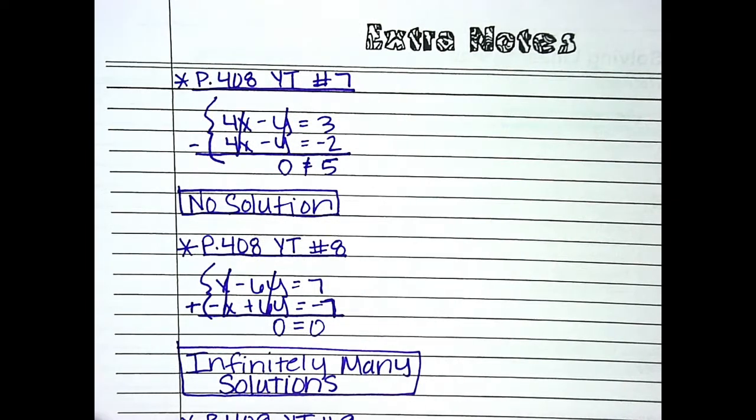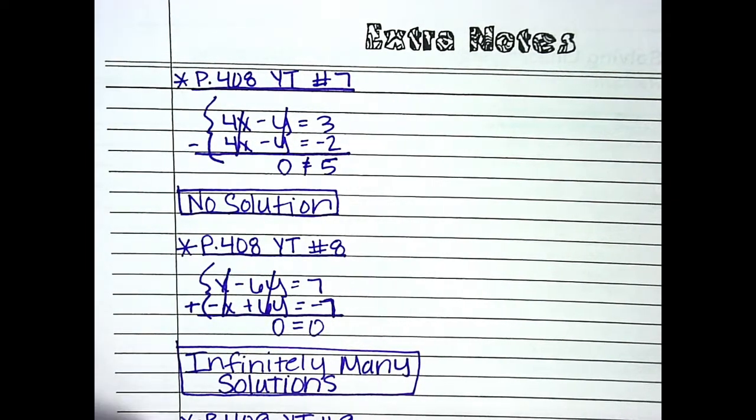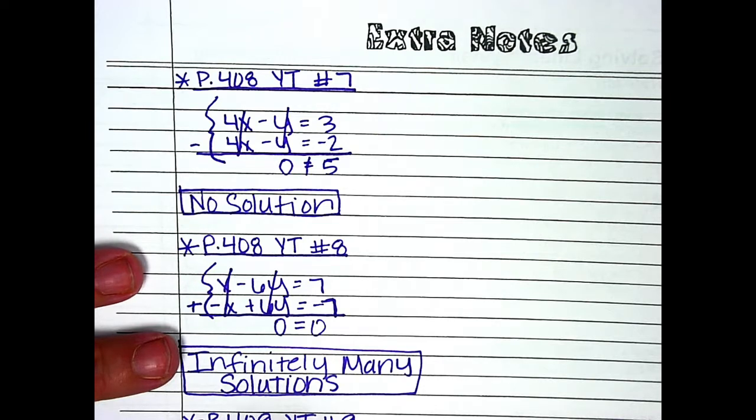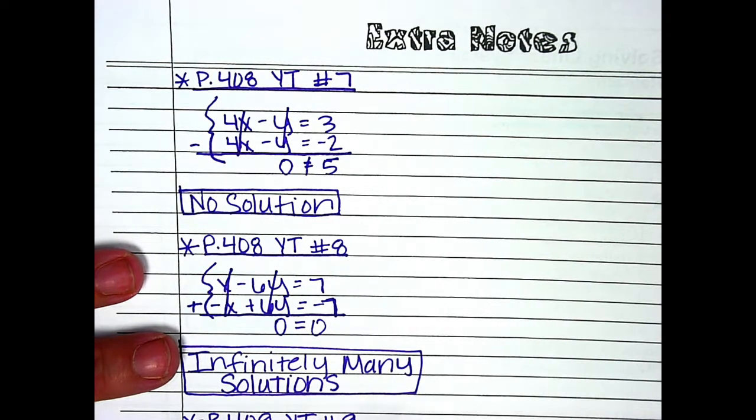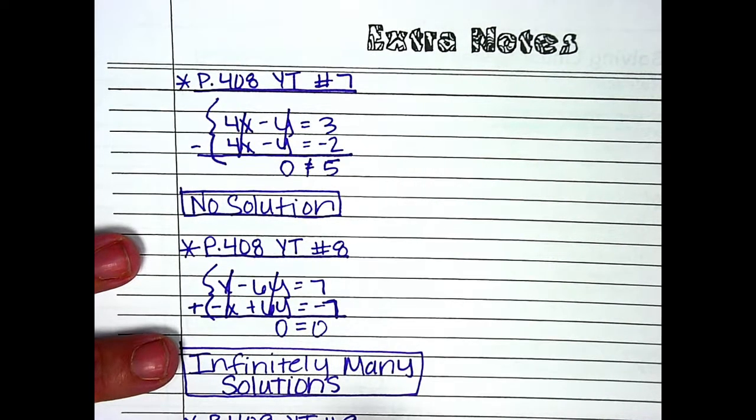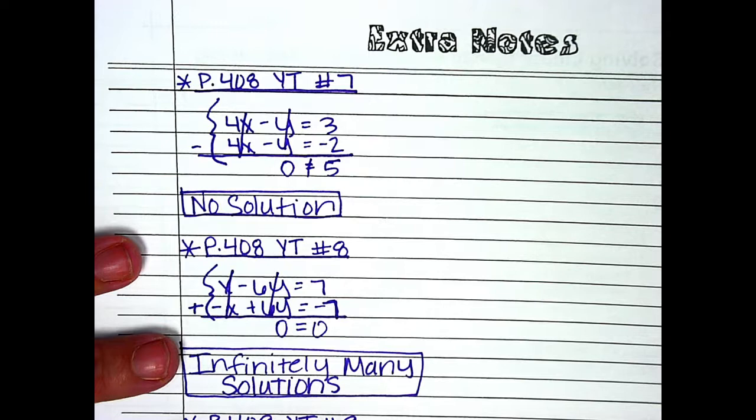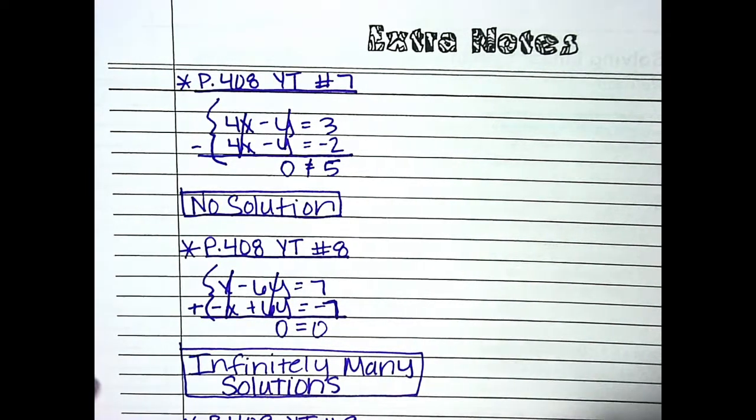So we need to solve the system. 2L plus L would be 3L, but I have 2W and negative 2W, so I can add those and get rid of the W's. So 2L plus L is 3L. 2W and negative 2W cancel. 62 plus 1 is 63. So I need to divide by 3. And L is 21 inches. Don't forget when you have word problems that they require a label.